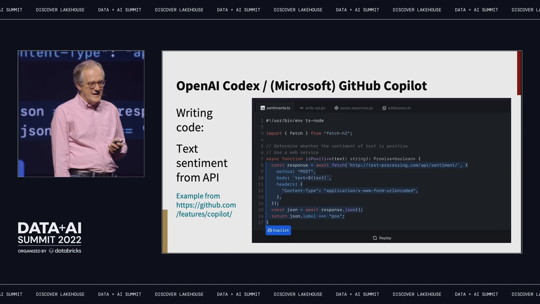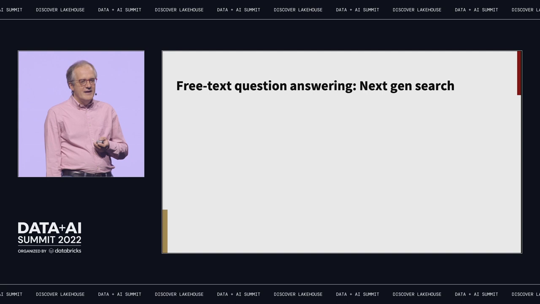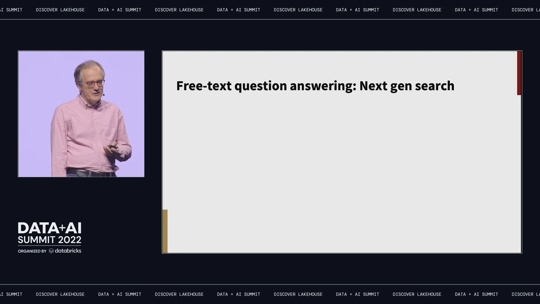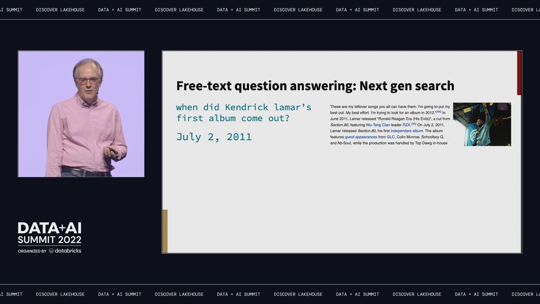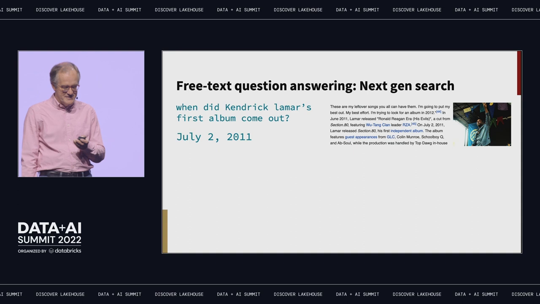For human language material, large language models can revolutionize information access. Rather than traditional search, where you made a query and got back a list of pages that hopefully are relevant, now you can ask a question and a large foundation model can go and read web pages and then just give you the answer. This technology is especially valuable when people are working on phones rather than desktops and interaction with small screens and keyboards is difficult.